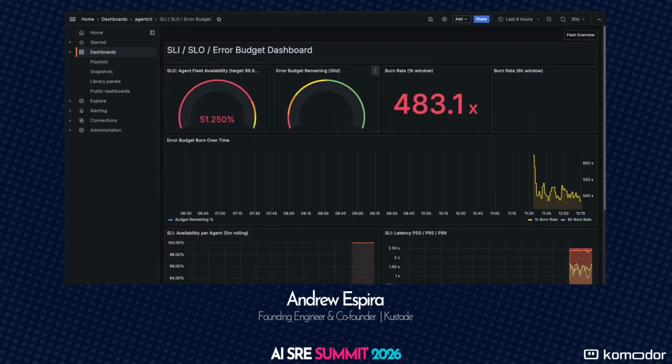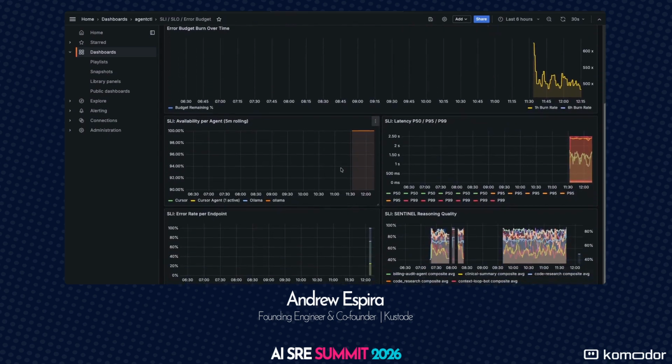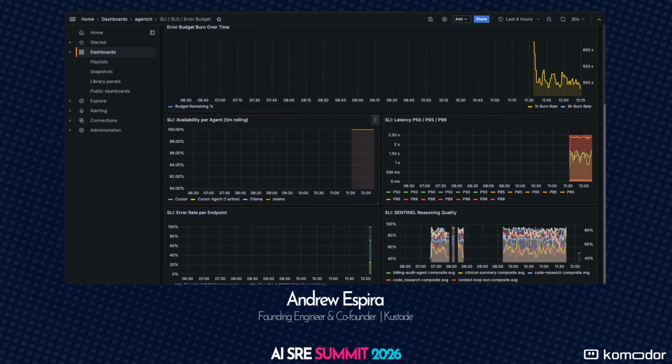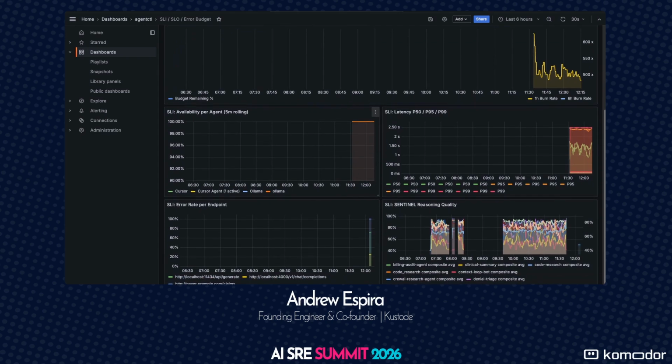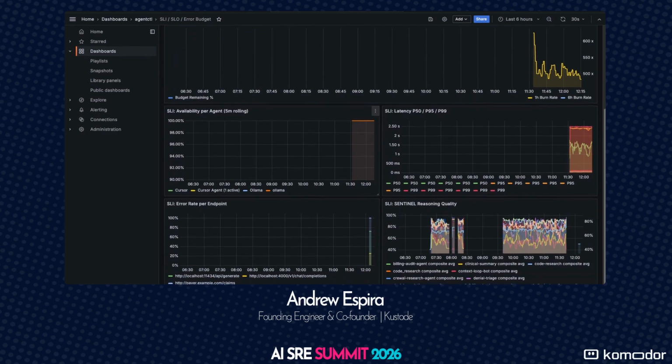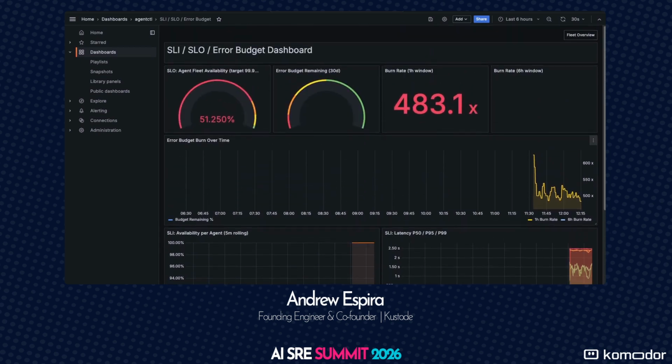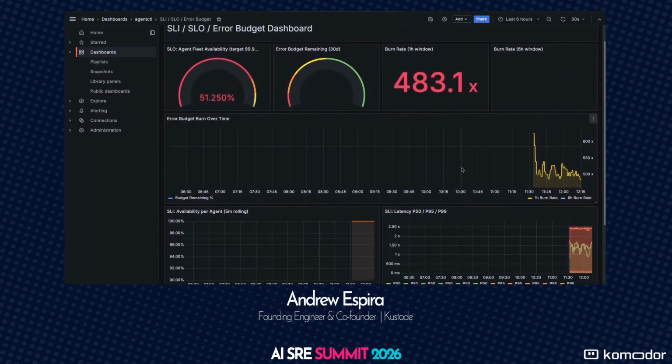You can see the SLOs and SLIs that we have set up for the different agents, the indicators that show us how we are performing and how we are consuming information in terms of context.